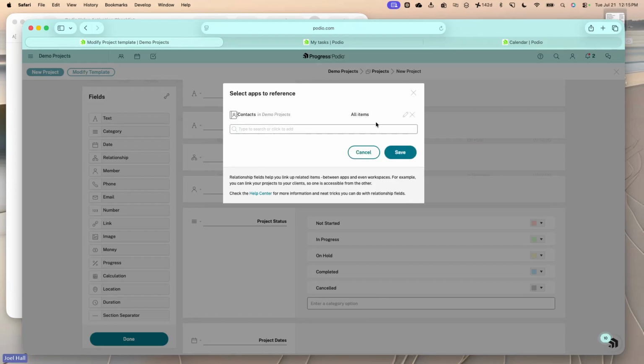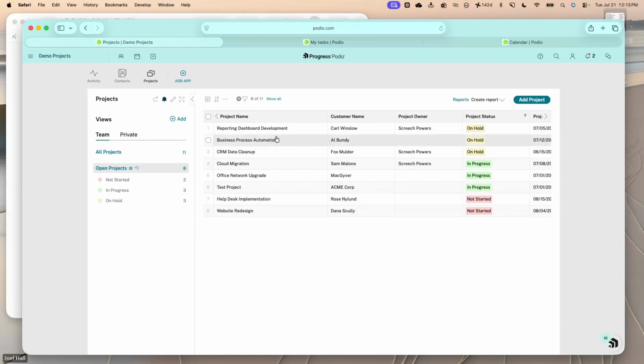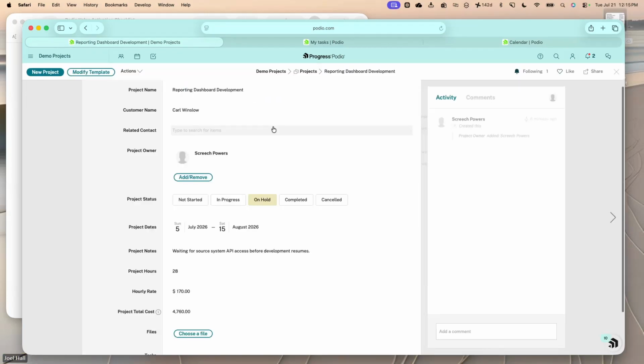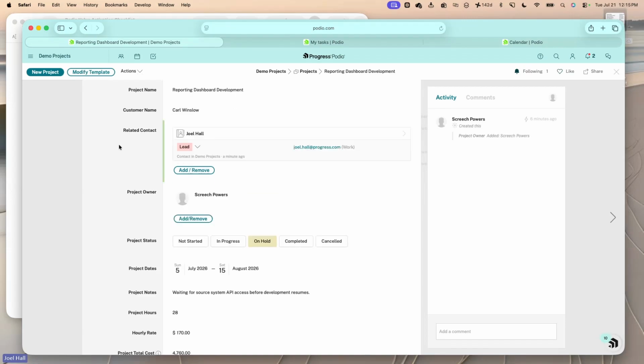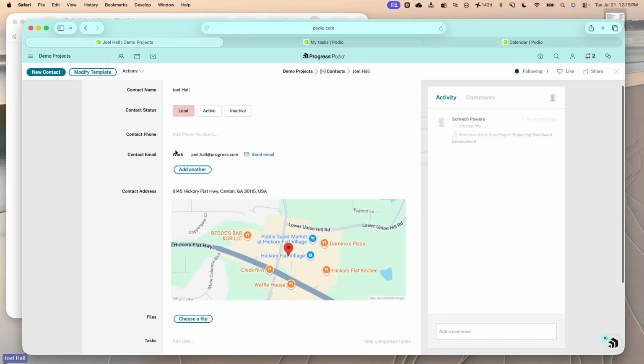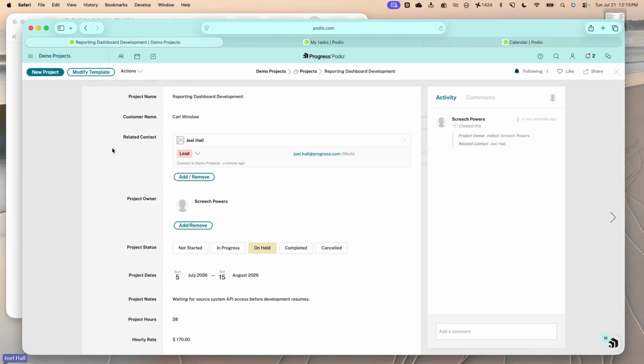So I'm going to say contacts, all items, and I'm going to call this related contact. So now I can no longer have just a customer name. I can go back through and remove that when I create all these, but I can create a relationship between these. So now, if I were to click over to this contact, we'll see it's related to a project. Click back over to the project, we'll see it's related to this contact.